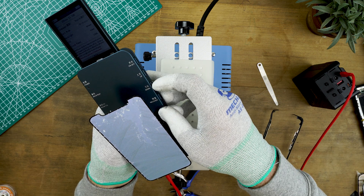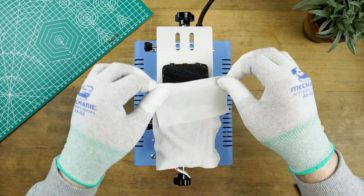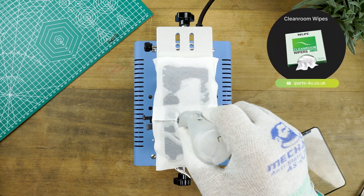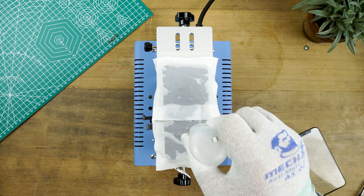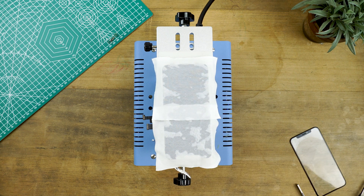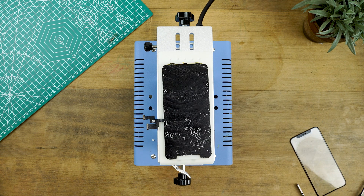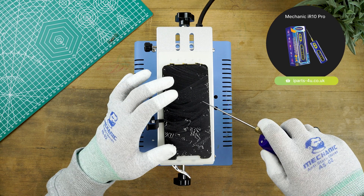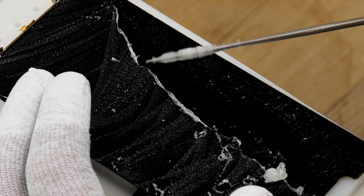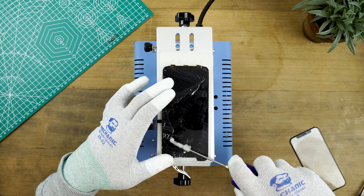Before moving on, give the screen a quick test to see if it's been damaged during the cutting process. Once you're happy, with the vacuum machine still at 100 degrees celsius, place the screen on a silicon mat shaped for the iPhone X and XS. Cover the screen with a couple of clean room wipes and wet them with IPA. Wait for the IPA to dry up then remove the cleaning cloths — the IPA helps to soften the OCA and makes it easier to remove. To remove the OCA, use a glue removal tool and run it back and forth across the screen. Hold the rod as flat against the screen as possible, as holding at a higher angle could risk damage. Switch between clockwise and anti-clockwise modes depending on how the OCA is resting on the screen.